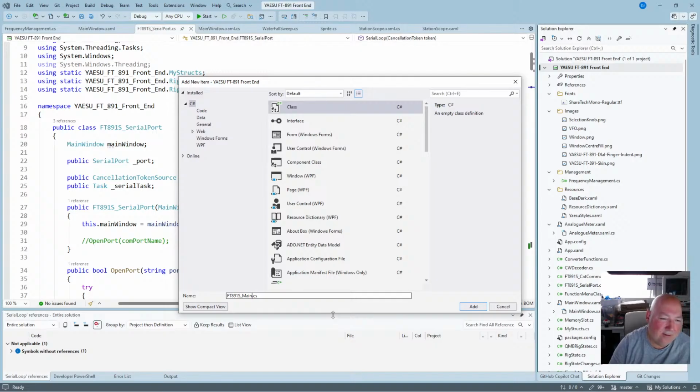CAT display cycle, main cycle, CAT cycle. Okay, so we're going to call it a CAT cycle. Nah, sounds crazy. Display. So whatever display mode you're in, it will be sending. So display CAT commands.